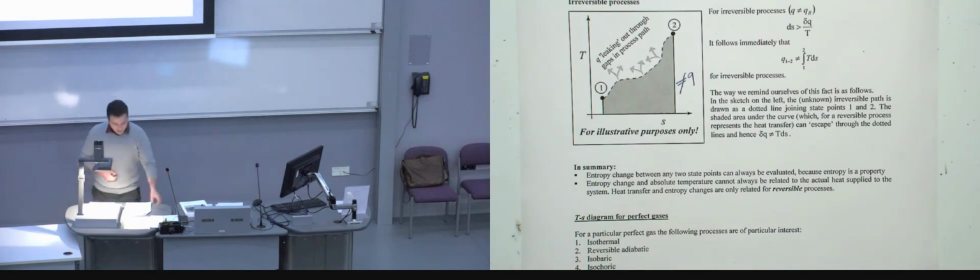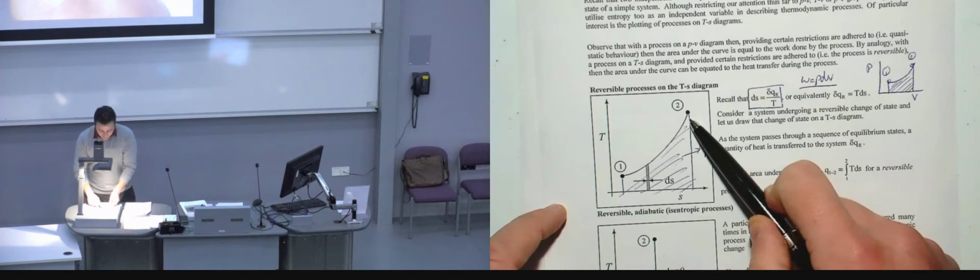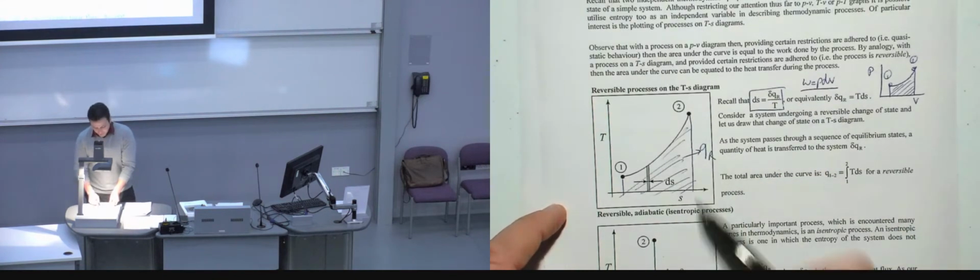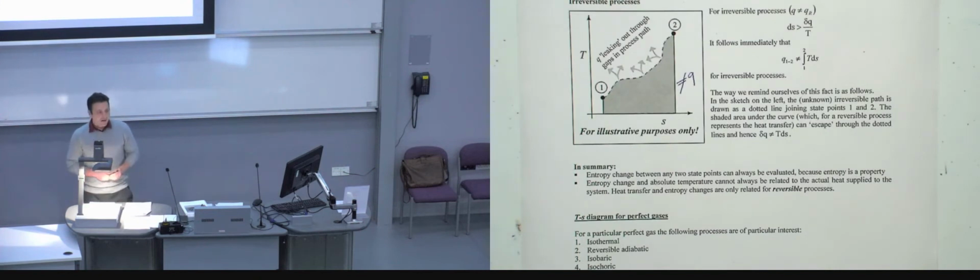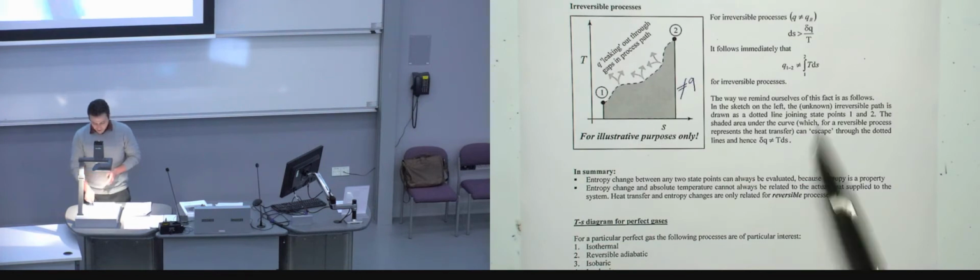So while in the previous example, because we had a solid line, there was no leakage through this area. But here, because in an irreversible process you have some losses, these losses are represented through heat loss, and that's why you can't have that. That equation doesn't apply anymore.